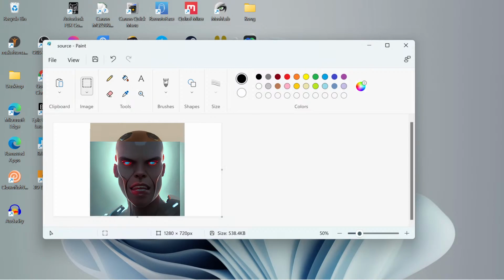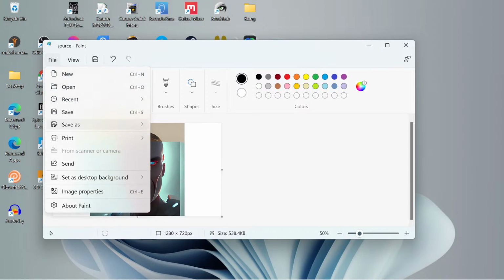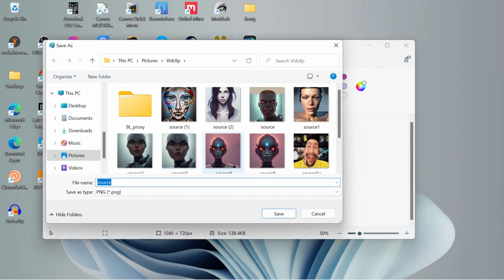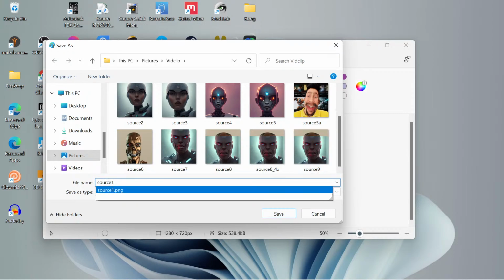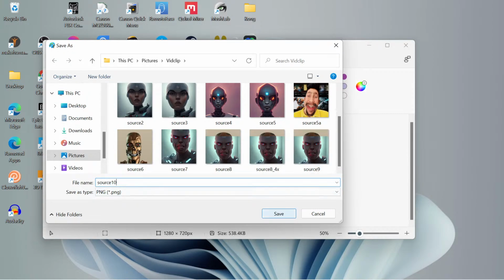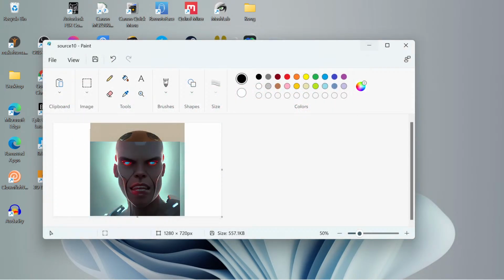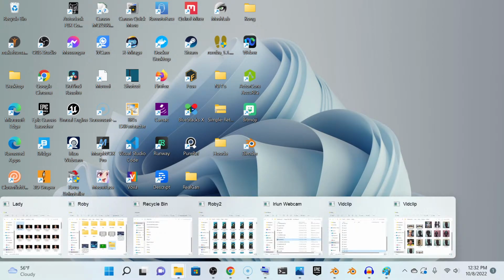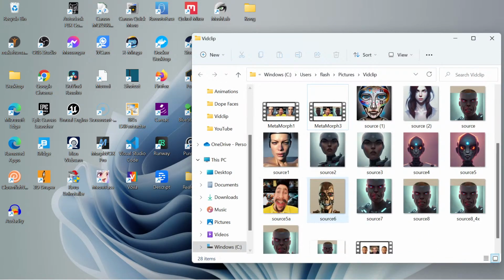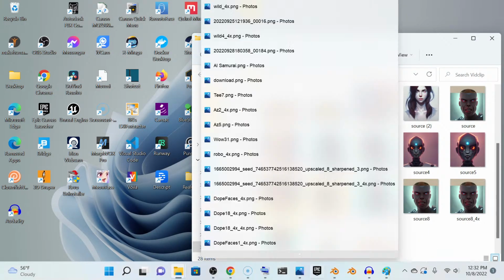And we will save this. It's so loud in this house, I don't know why, but we'll save this as source 10. And we will try to get an actual video, get the video to fit that size as well.